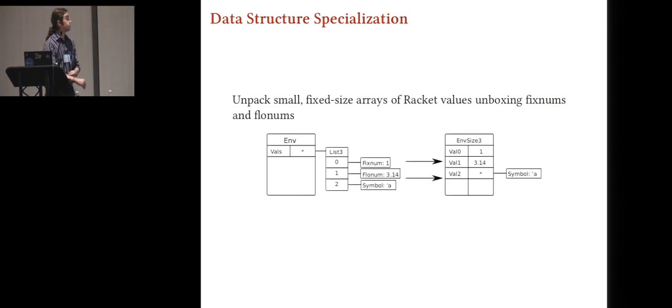The first thing we do is specialize a lot of the internal interpreter data structures used inside of Picket. These are things like environments and continuation frames, which store fixed length, immutable arrays of Racket-level values. So you end up with a lot of extra indirection, and since we represent floating point and fixed point values as boxed values, there's a lot of overhead for numeric computations.